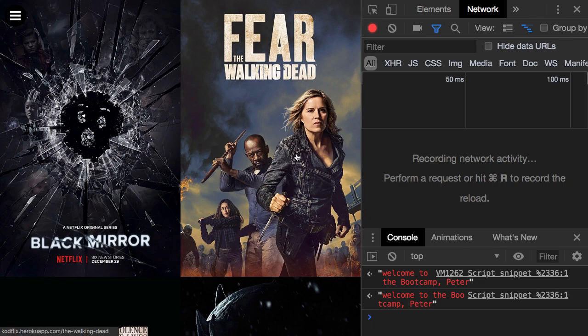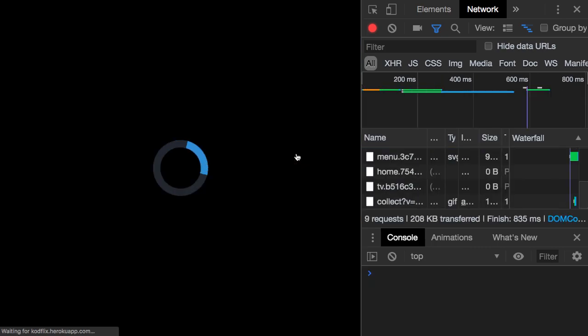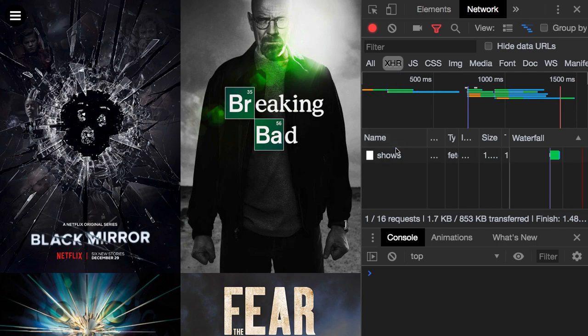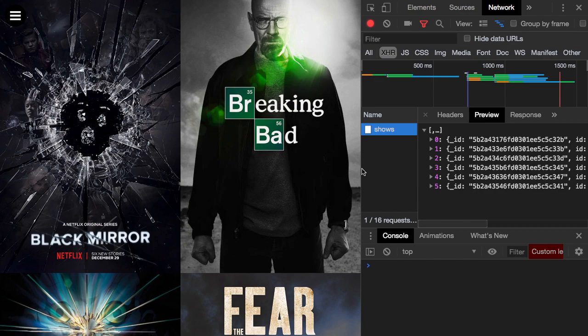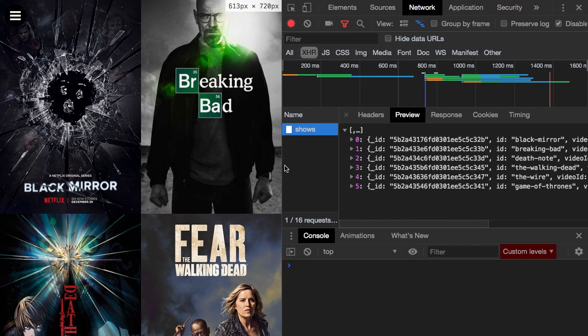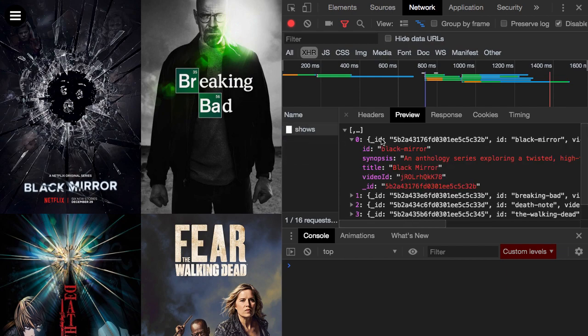Because of that, if something is not working well, if I refresh the page, I can see where the data is coming from. So I can see that this is, you know what type of data is this? A what? Object? Is this an object? Array? Who said array? It's an array of objects, correct. Here, we got an array of how many objects? 6, correct. And then for each object, we can inspect what's going on, you see?